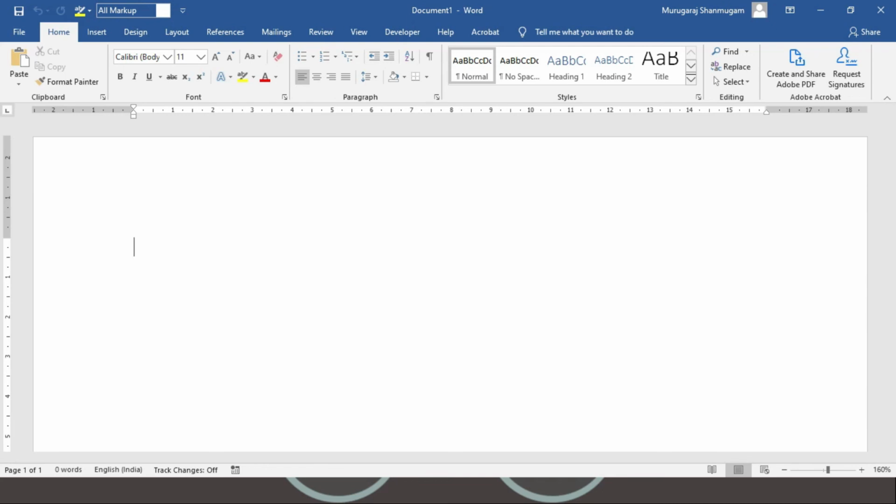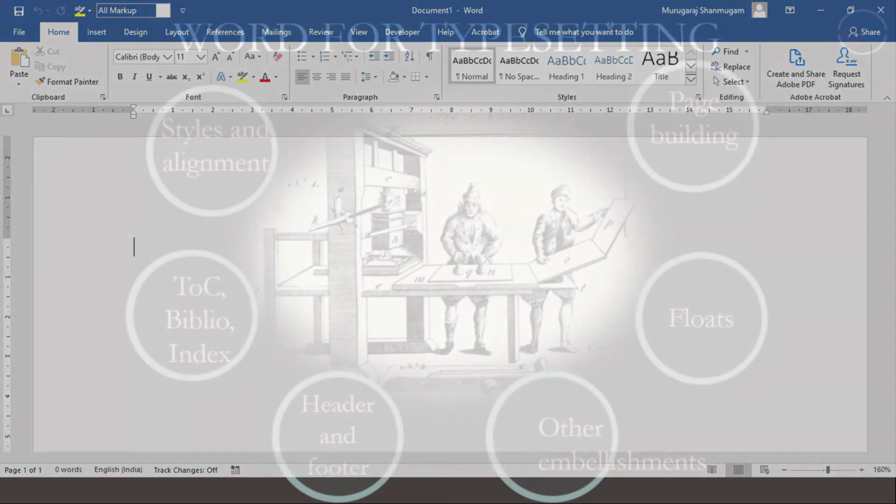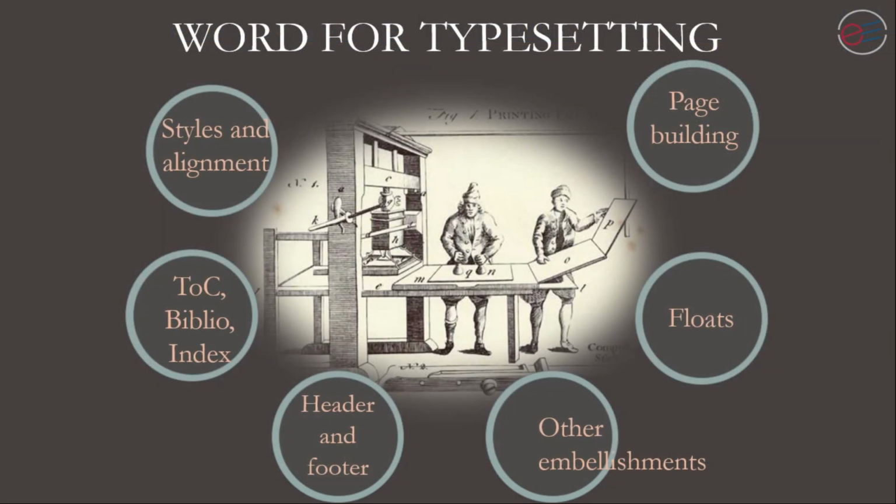Of course, styles can be applied at a character level, but the majority of times styles are applied at a paragraph level. For example, in a document, you can identify something as a title, something as a heading 1, heading 2, normal paragraphs, paragraphs with indent, paragraphs without indent, and so on and so forth. You can align the text in a page as left aligned, center aligned, right aligned, or even justified alignment and other things. The second one is the generation of table of contents, bibliography, and index from various elements that are available in the body matter.